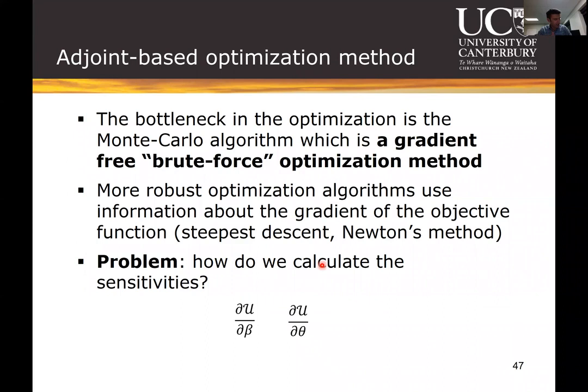The bottleneck of this problem is the optimization. Here we're constrained by the form of kinematics we've imposed by those sine and cosine functions. Ideally, you would want to have controls, theta and beta, which are absolutely arbitrary, but the difficulty is how to calculate what's called the sensitivity. So basically how your objective function depends on those controls, theta and beta. So in order to do that, we use basically the optimal control theory.